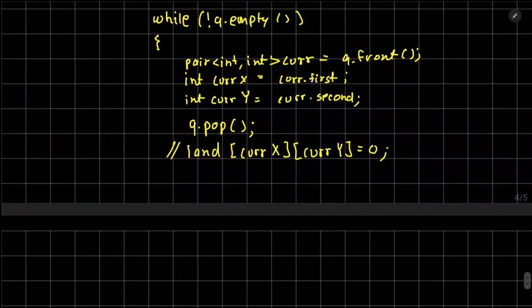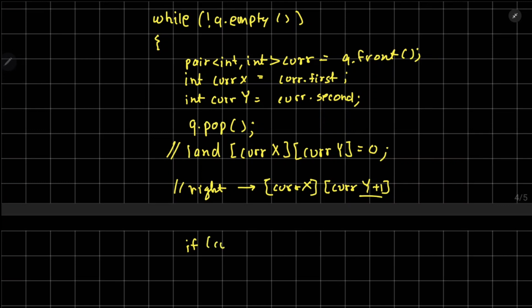Now we will check the neighbors. So first we will be checking the right neighbor. So the right neighbor will be current x and current y plus 1, but as we are checking y plus 1, it might go out of bound of the array, so we need to check it.